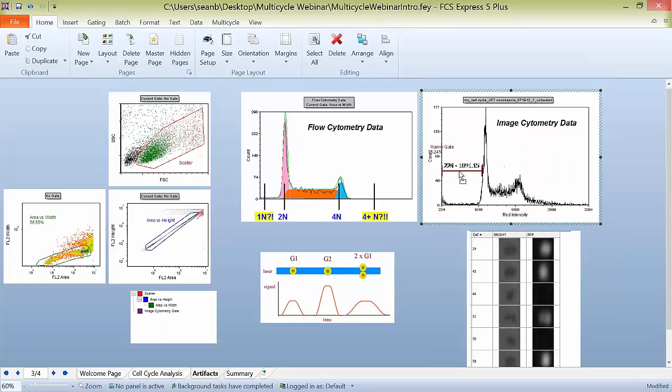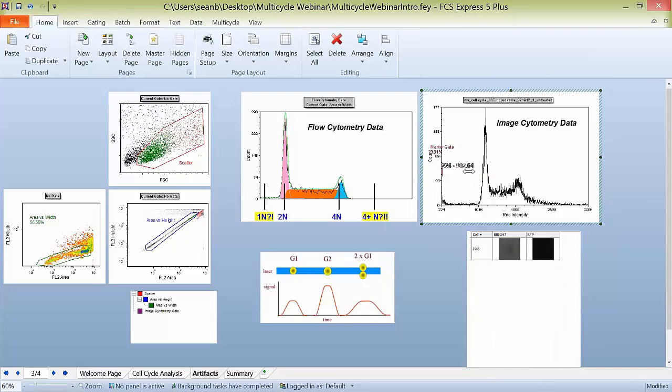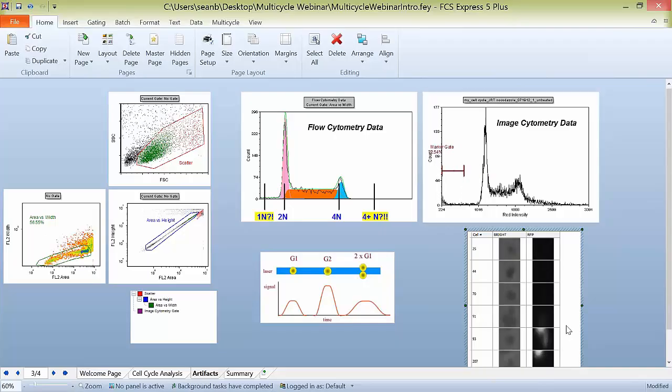And down on the other end, when we look at some of the cells that are here, you can see in the images derived from this data that the segmentation routine has cut off a piece of that cell. So it's not an entire cell, and you would probably want to exclude that from your analysis. We can take these things into account by setting a gate for our image cytometry data to include what we know to be part of the model, or part of the data.